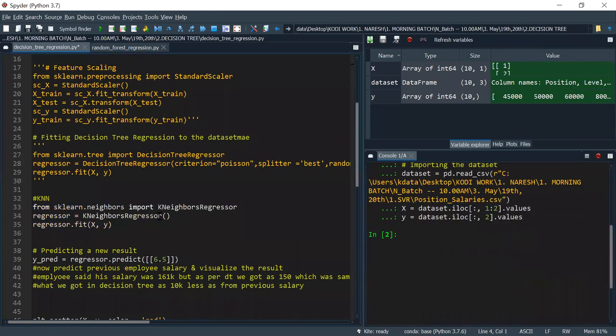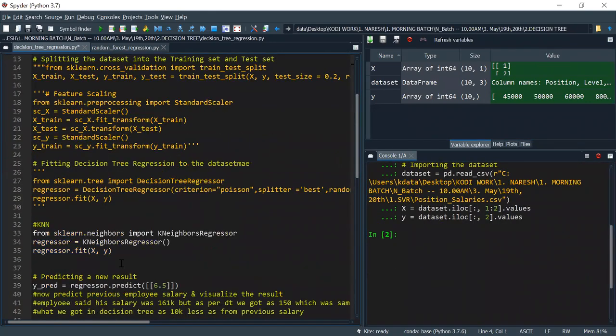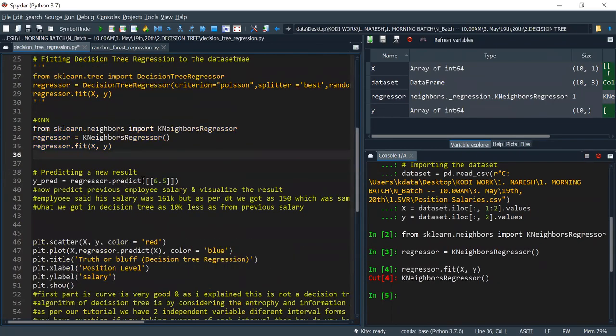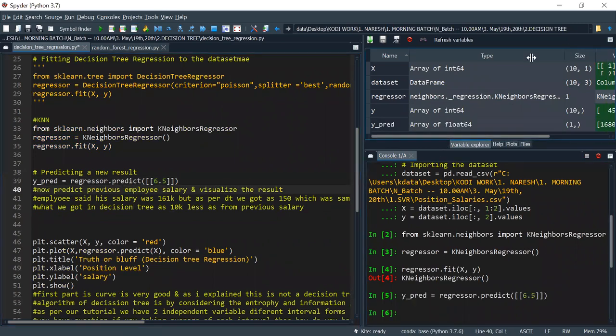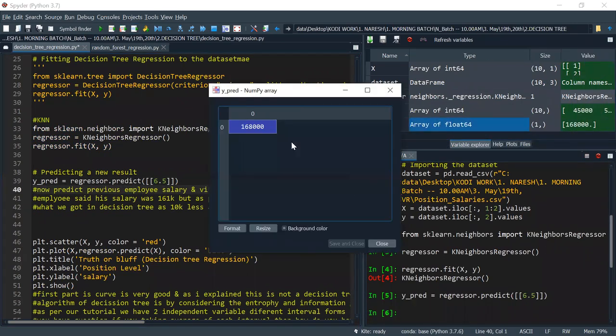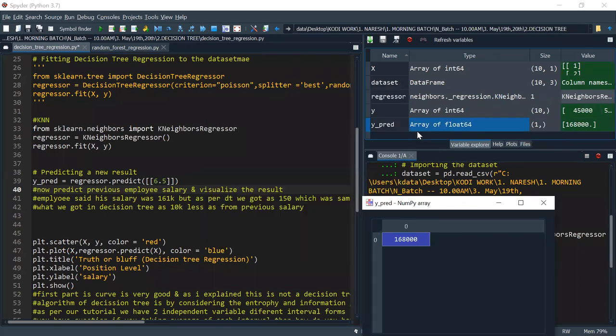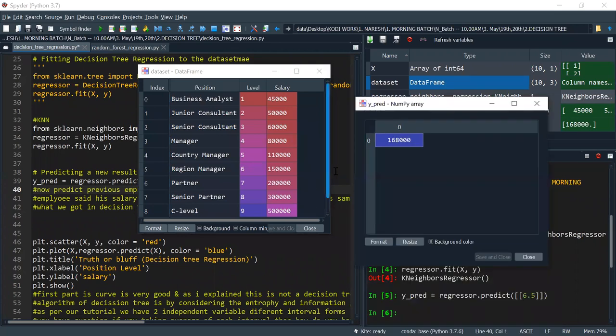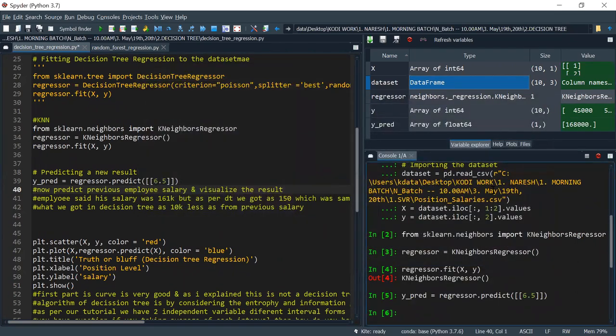So I think we just split the data into independent and dependent, and let me import KNeighborsRegressor, regressor equals KNN, and let me fit the data. So the regressor by default, how much am I getting, guys? I think 168. It's good, right? Now actually it is 6.5. I have 150, but my model predicted 168. But still, I think I can increase it very soon.